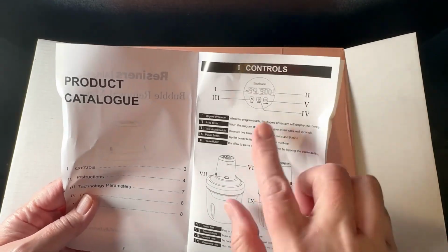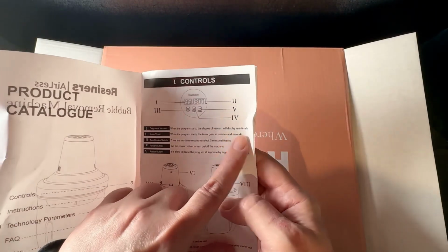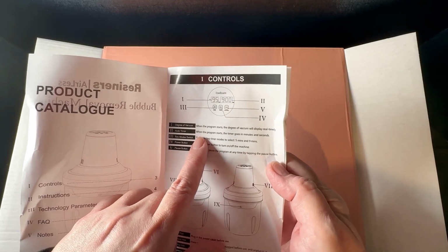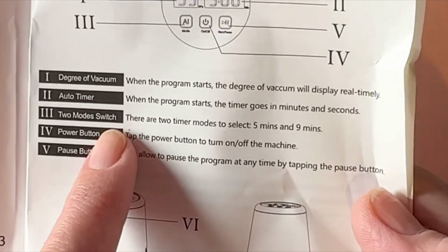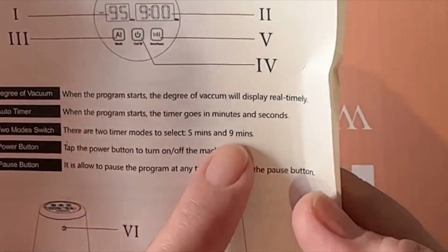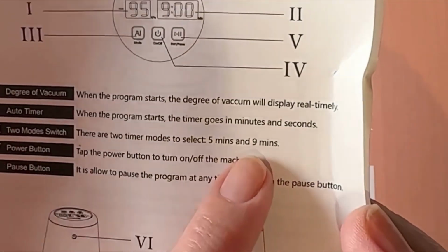And what it's showing us here are the different controls. So when the program starts, the degree of vacuum will display real time. It also has an auto timer. And then there are two modes, 5 minutes and 9 minutes. So what that says to me is I definitely need to use a resin that has a long cure time.